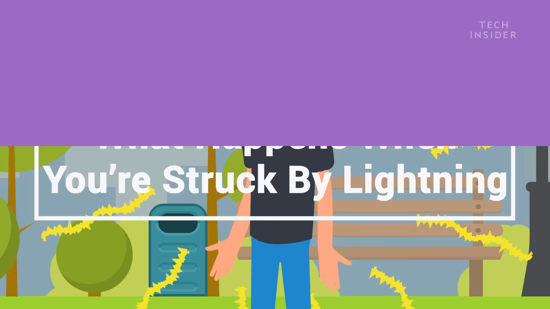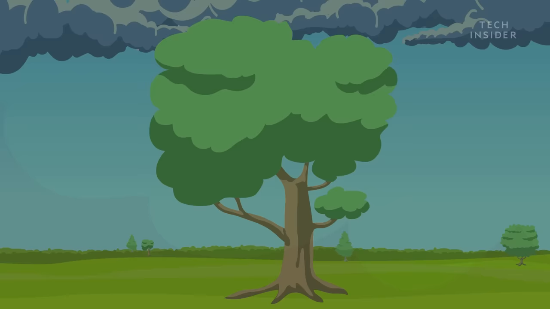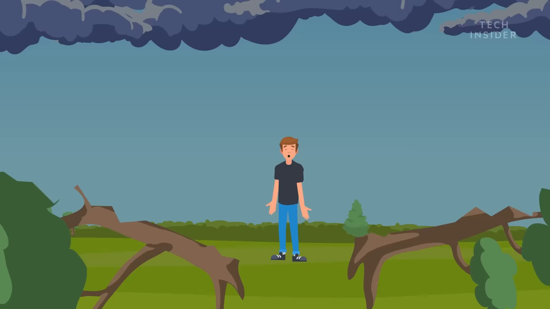Lightning triggers 75,000 forest fires in the U.S. each year and can split entire trees down the middle in a split second, so it's frightening to imagine what it does inside a human body.